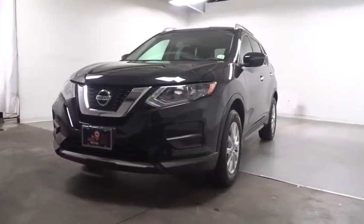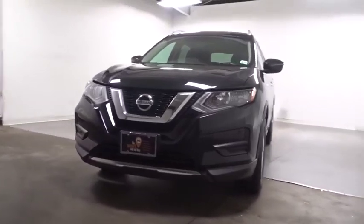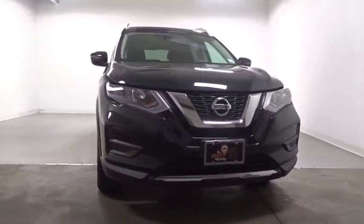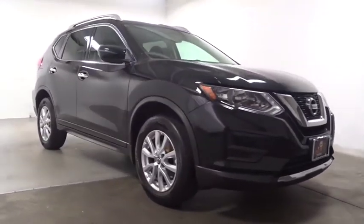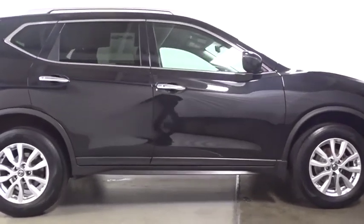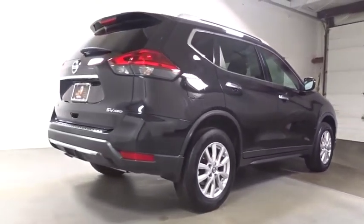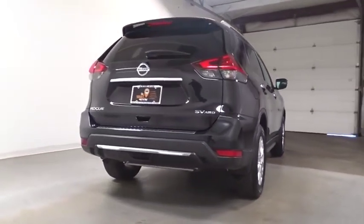You are going to love the 2017 Nissan Rogue. The stylish Rogue gets 27 mpg and still boasts nearly 58 cubic feet of cargo space. With a 5-star side impact safety rating and confident handling, the Rogue is more than you expect and everything you deserve. This vehicle has less than 60,000 miles.